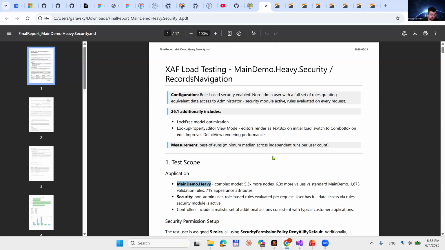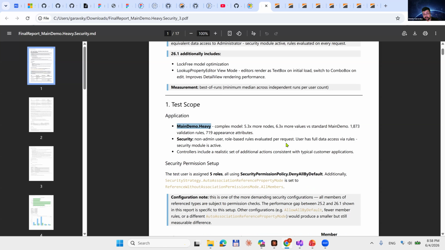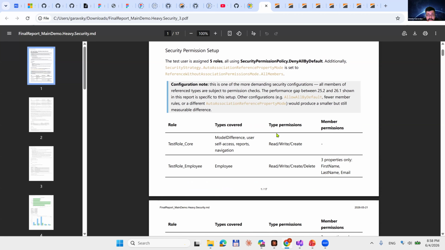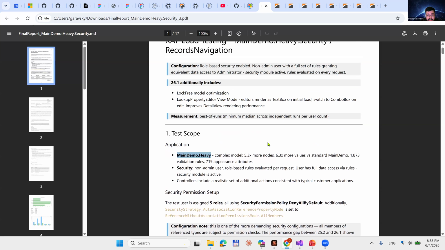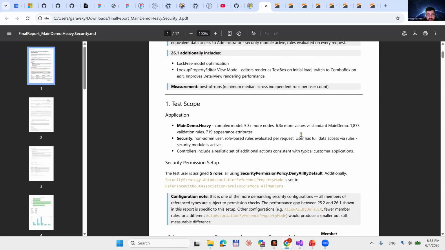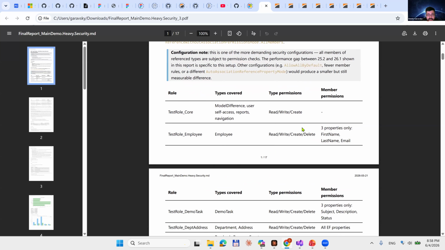And I want to emphasize that such a configuration is technically impossible with 25.2. So it's already a huge progression in 6 months. I will not describe all the details of this application because again it will take a lot of time.